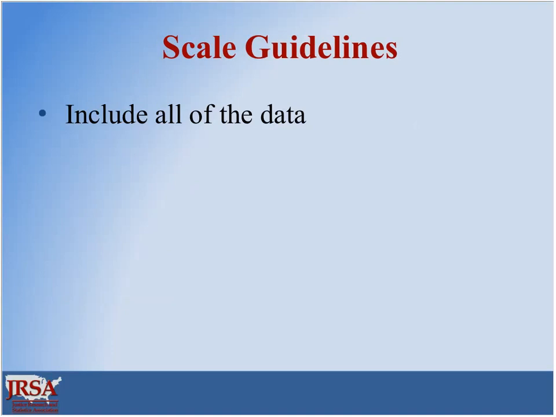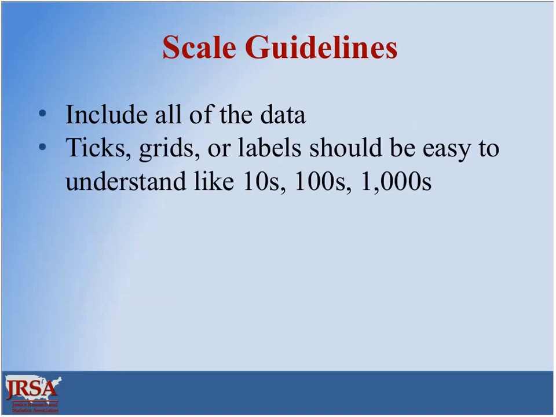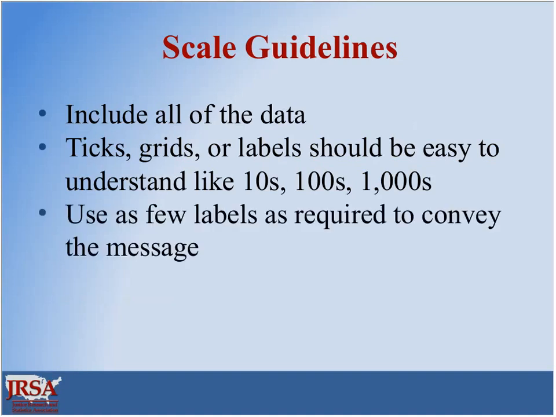Now, of course, there's always exceptions to the rule, but let's just assume that if you're talking about a topic that you've included all the data that's relevant. You also want to make sure that you have any ticks or grids or labels. They should be easy to understand. Put them in metrics that people can grasp quickly, tens, hundreds, thousands. And finally, you want to actually use as few labels as required to convey the message.